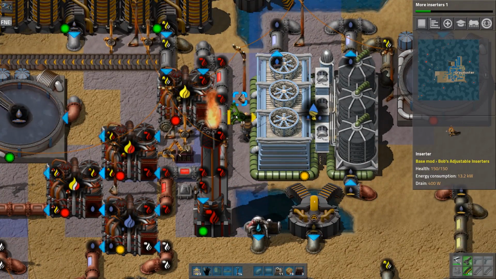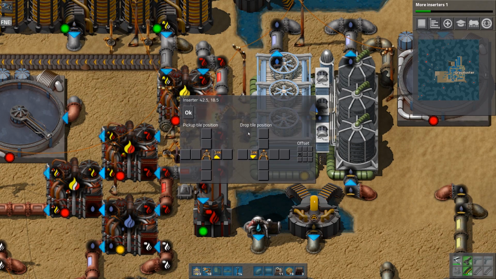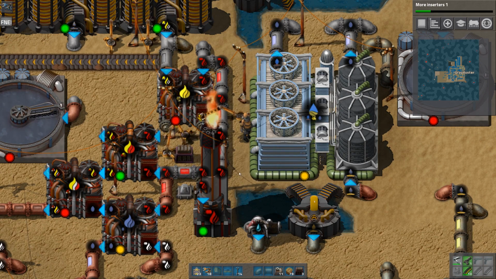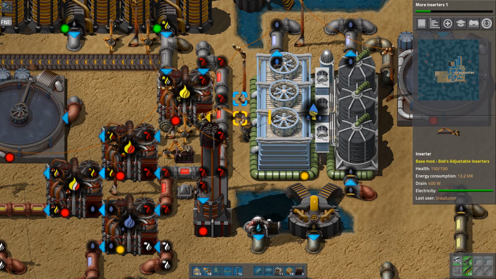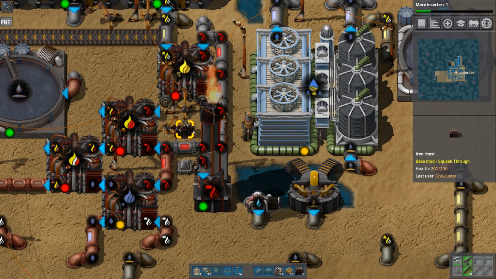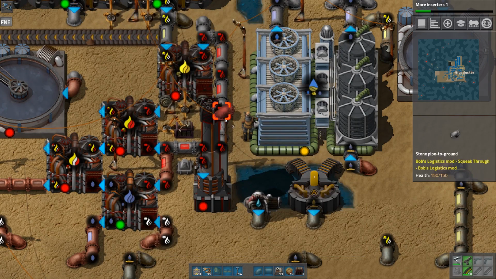Yeah, so we should be able to feed it directly over the top of this pipe. If we just set you to pick up and drop. No? Oh, you're the output. We need to, yeah. I need to feed it into that box right there. So we just need an underground right around.